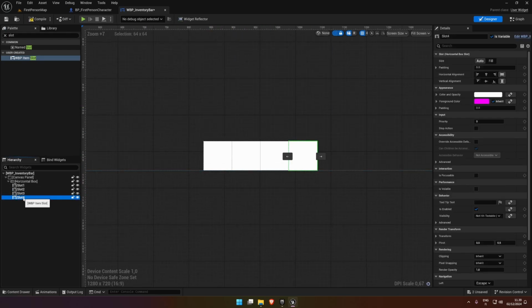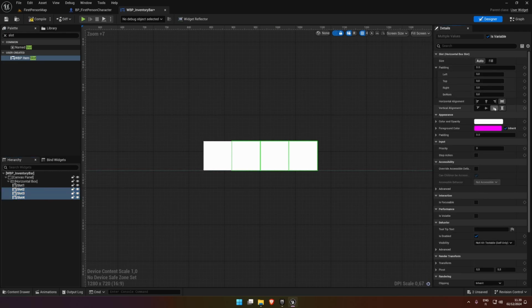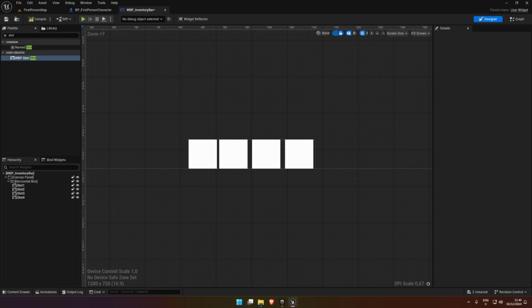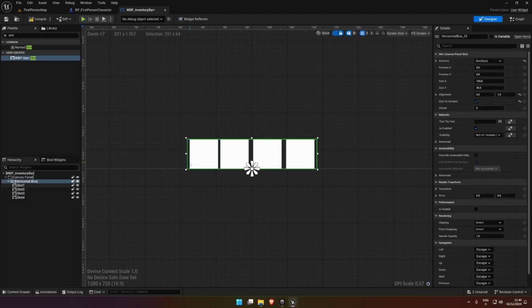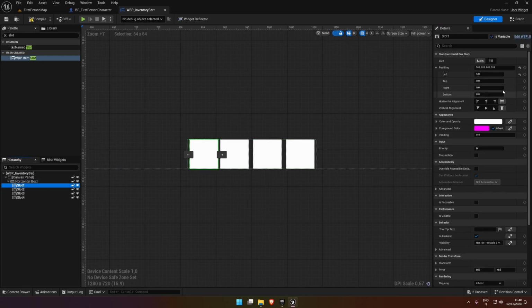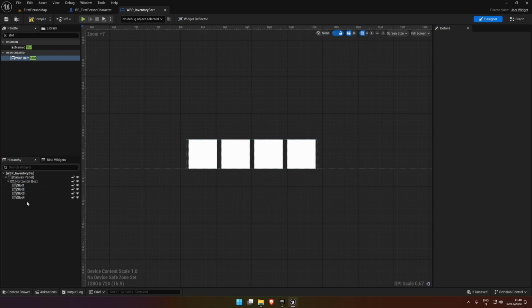What we can do is select slot 4, then by holding shift, 3 and 2, we can add some padding to these. I found that 5 on left and 5 on right works. Basically, we might want to do slot 1 as well. 5 on left and 5 on right. There we go. So you select them all, and now we have this.